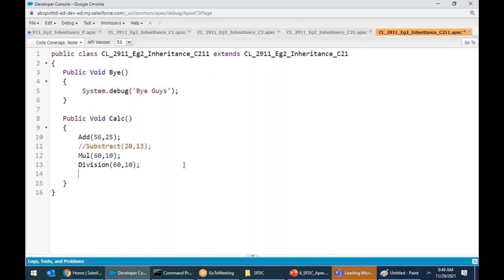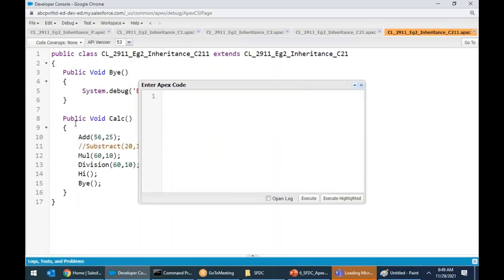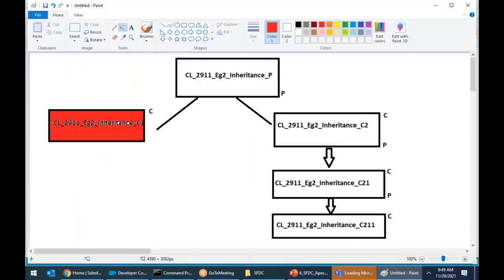Yes. I am already in C211. Can I call pi? Yes. See? All the methods I'm calling. Finally, debug. I will call C211. I will get the output from all the three classes from the top.